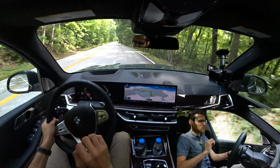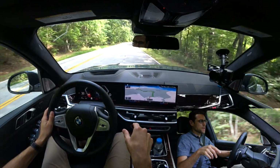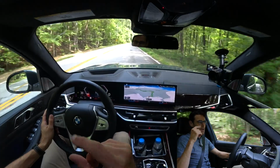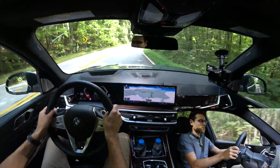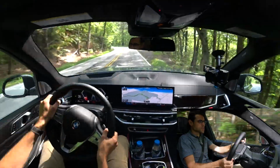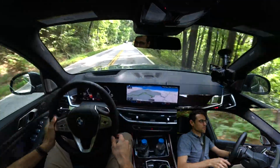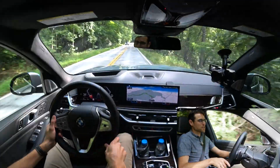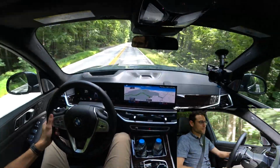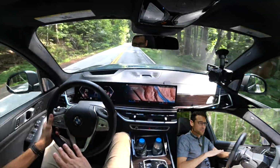When you have the Executive Drive Pro, which is standard for the M60 and also optional for here, you not only get the standard air suspension, but also the rear axle steering, plus the anti-tilt control. We also have it built in here, and that really keeps the car straight and upright. And the rear axle steering at lower speeds also steers in the opposite direction than the front wheels, making the car more agile. When you switch back to the comfort mode, everything is set in a more subtle, comfortable tone.